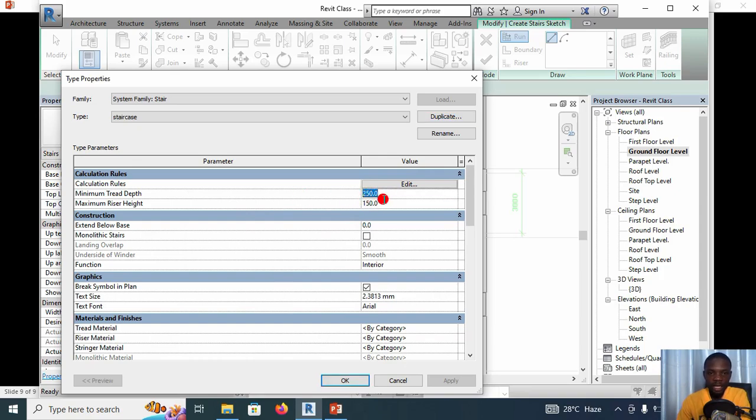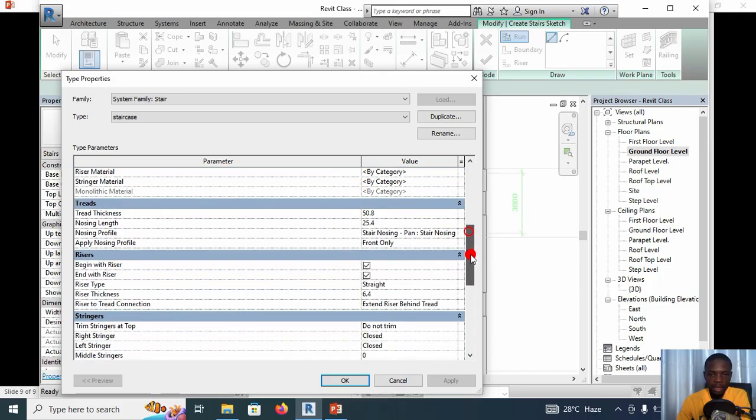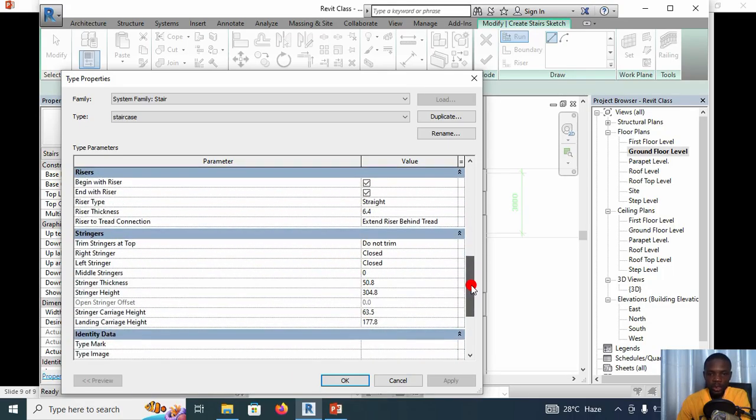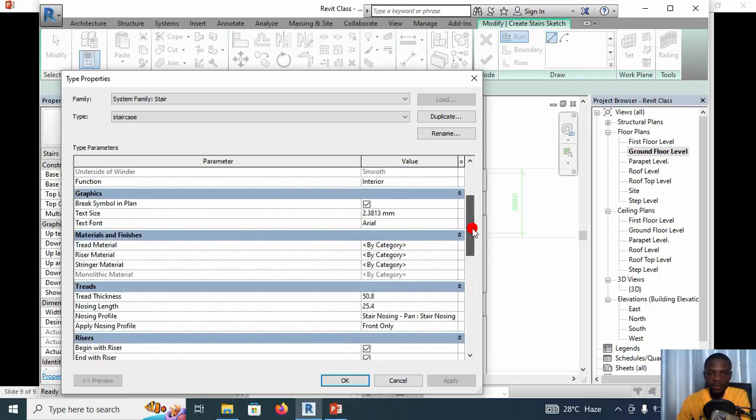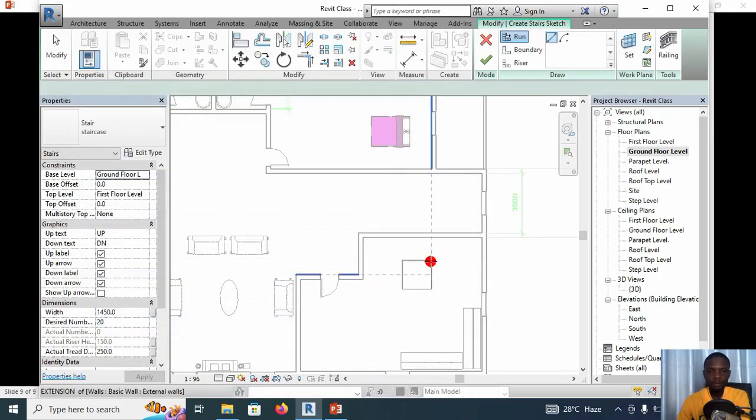This is 250 and this is 150: tread 250, riser 150. You can change the material of the staircase as well: the material of the tread, the riser, and the stringer. I'm going to show you what the stringer is when we create it. You don't need to change any other thing. Everything is okay. Just click on OK.